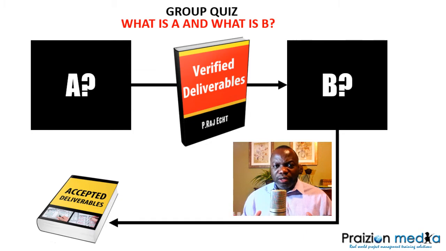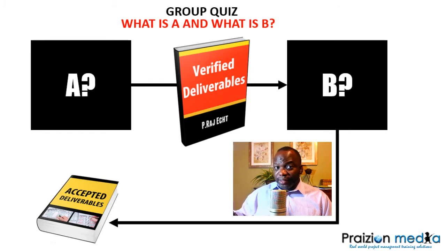I know lots of you know this in your sleep, and that's okay. But if you're new to the PMBOK guide, I want to begin to sensitize you to how it all weaves together. Outputs become inputs. Those outputs become another set of inputs, and the cycle goes on. So, what is A? What is B? Hit the pause button because I will be revealing the answer pretty soon. I'm going to give you 10 seconds to meditate. You ready? If you're not ready, hit the pause button.